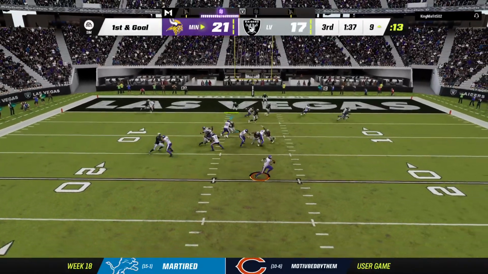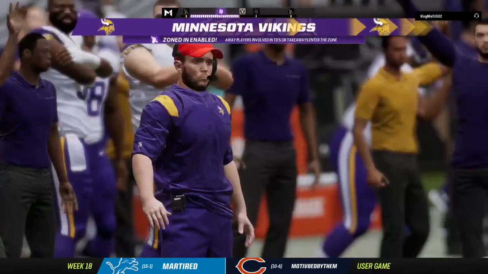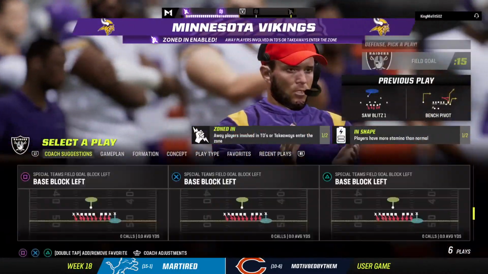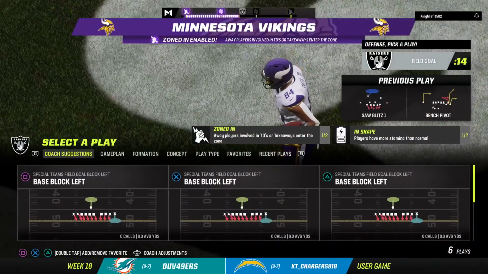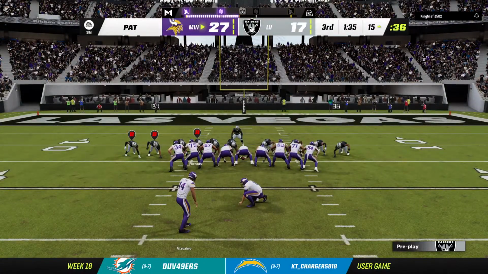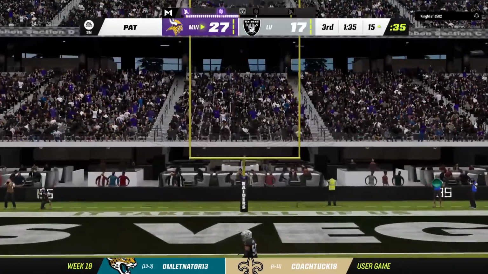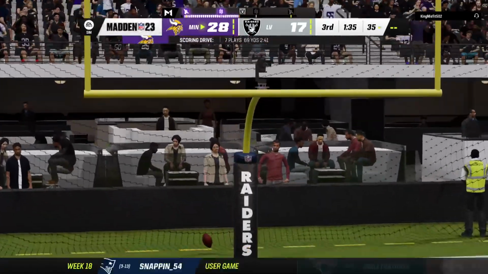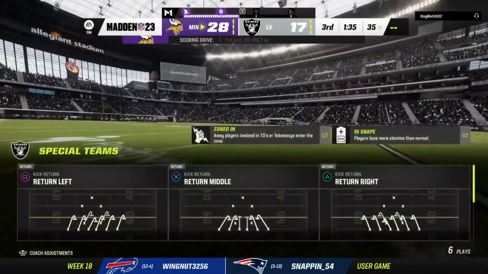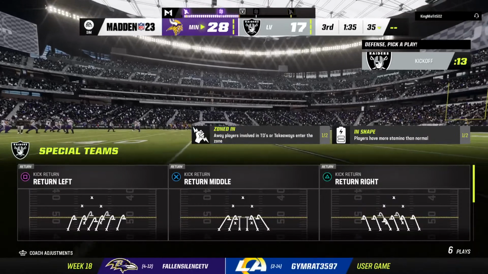Operating from the gun. Heath eluding the pressure right. And this ball is caught by Irv Smith. Touchdown, Vikings. A great play there. His 5th touchdown now on the year, as his guys are able to extend their lead. Extra point right down the middle, and that pushes the lead up to 11. Raiders 17.